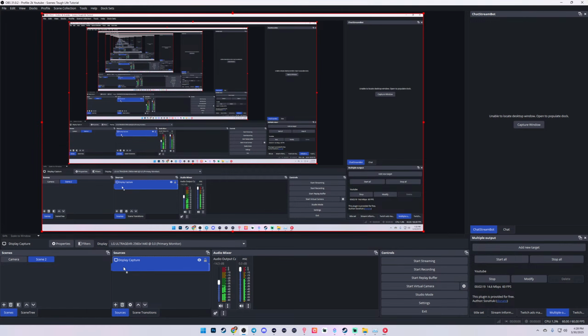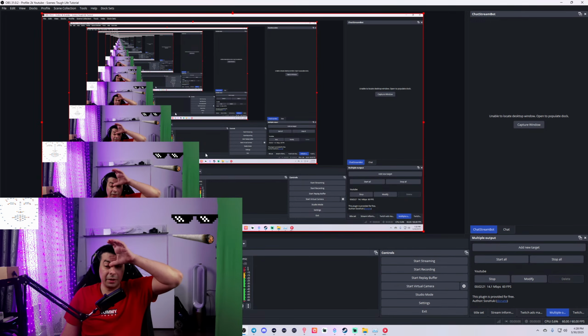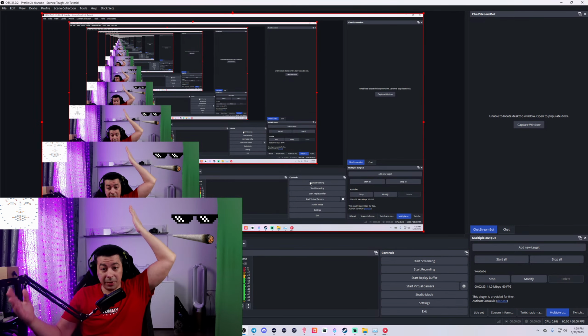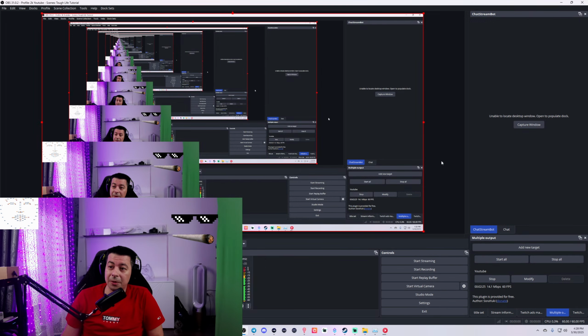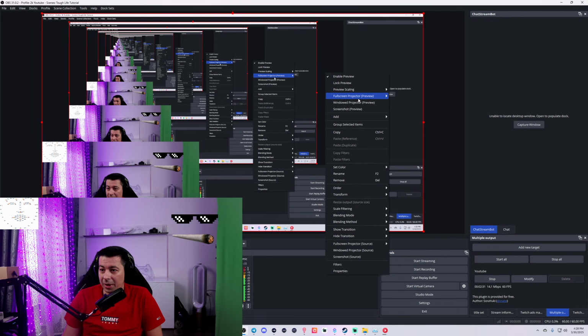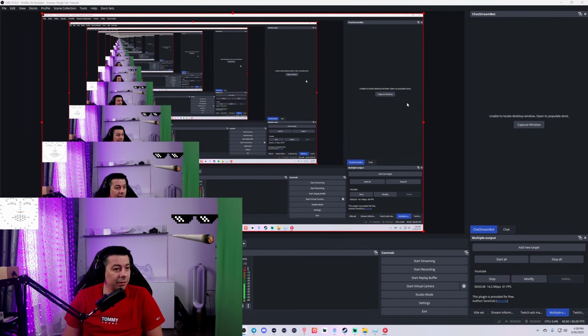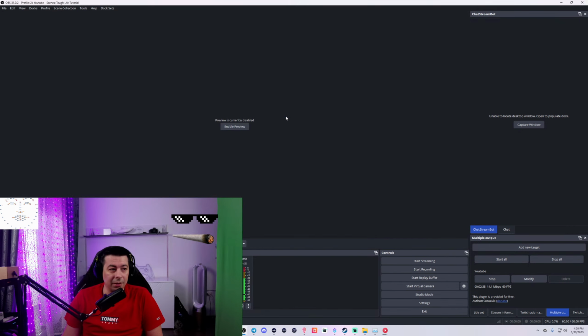There we go. Sorry for the infinity loop there. I'm actually streaming from the same computer. So if I want to see what I'm doing, I also have to see this thing over here. Or maybe I can full screen projector on the other screen. Yeah. And then I can disable preview. That way I can see what I'm doing, but you don't have to see that infinity loop.